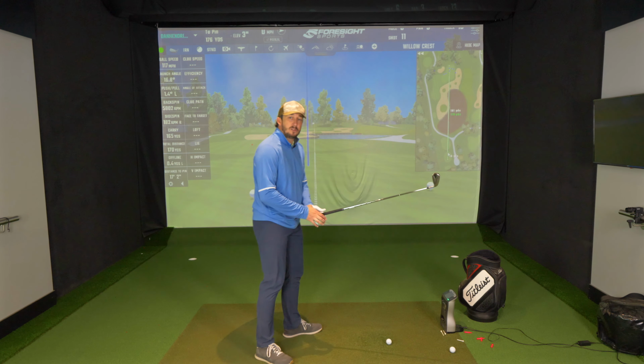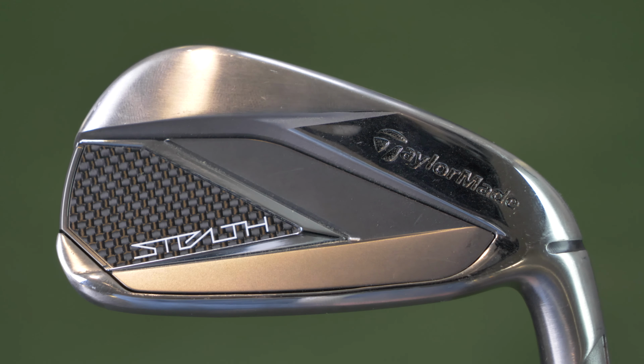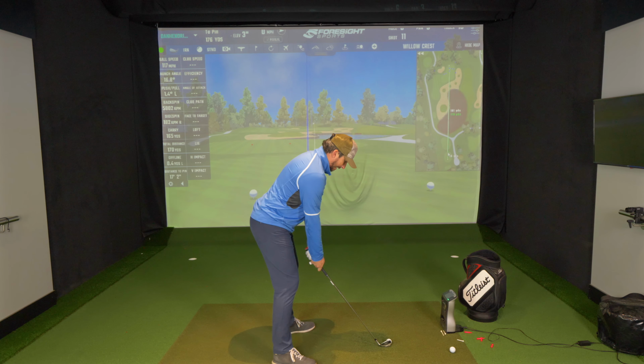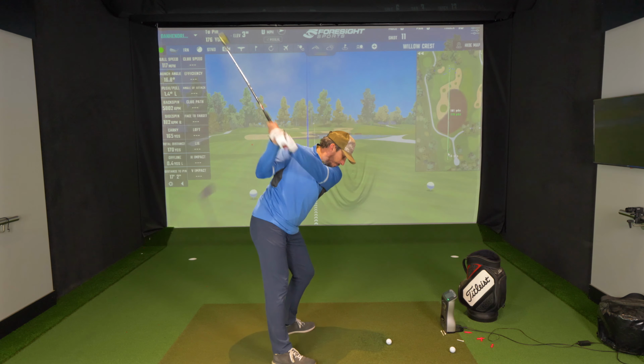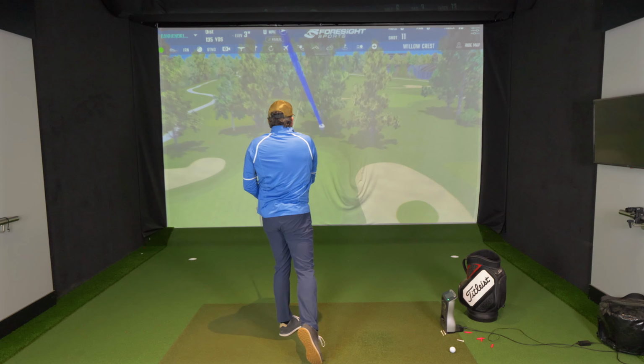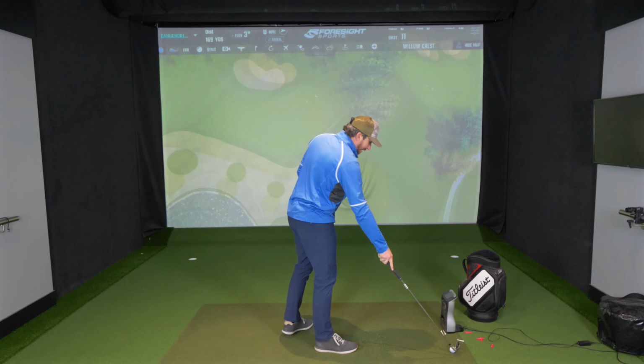So far, 4 really, really good options when it comes to forgiving irons, but the last one has been one of my favorites, and that's the Stealth. So far, whenever I've tested this, I've loved the feel, the sound, and the performance with it. Now, I know there is a new Stealth iron out, but this one is still current, so that's why it's in there, and I've not yet had the chance to test those new irons because, well, I haven't had them sent to me. A little bit heely, not swinging it very well today, but again, great performance, has got there.